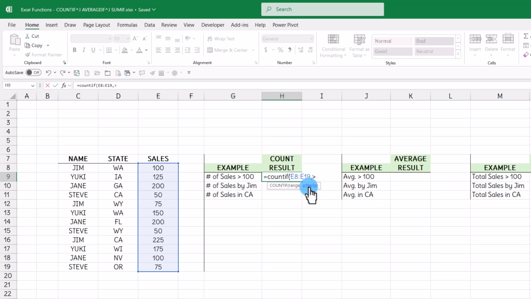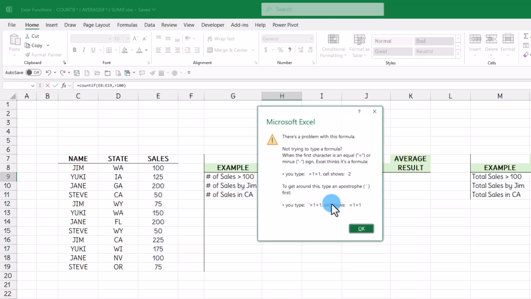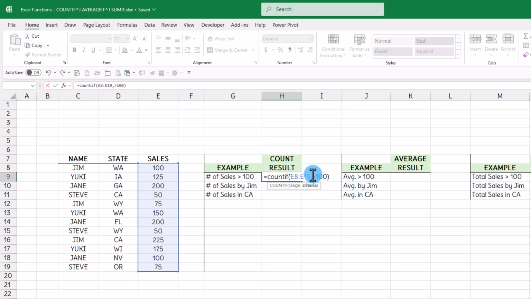Watch what happens when I do that. There's an error. What I have to do is tell Excel to treat this test as a text value, which means I have to enclose this criteria inside double quote marks, which is what I'm doing right now, as you can see. Now it will work.